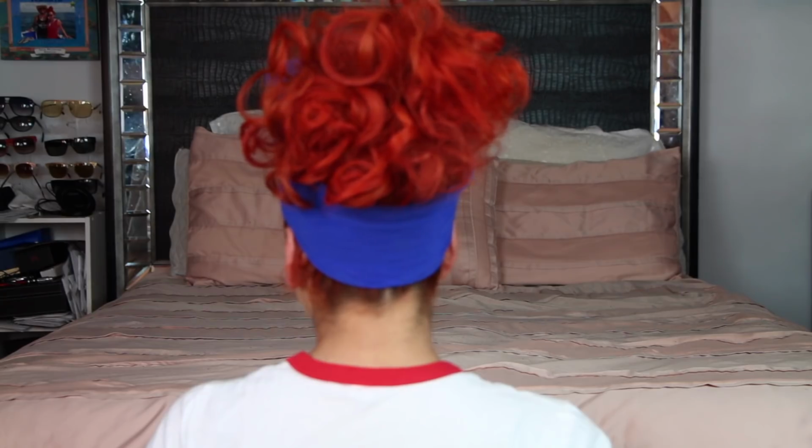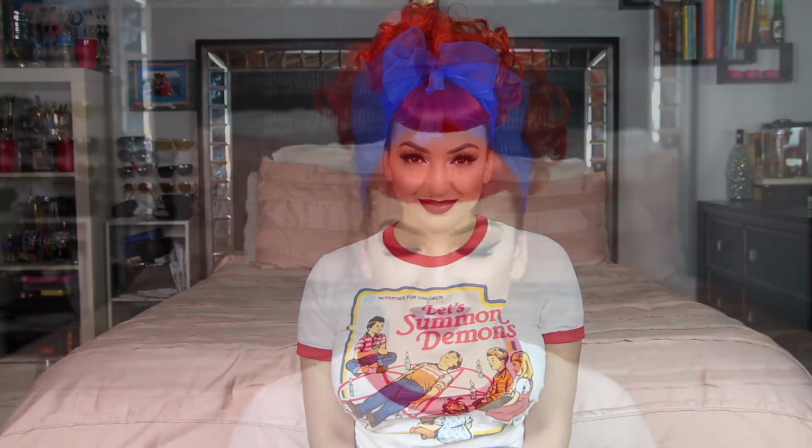I got this really cute shirt that says "Let's Summon Demons." It's just a joke. I don't actually summon demons. But I thought it was so cute because it kind of gives me Child's Play vibes. But that shirt I got from Wicked Clothes. And please ignore my broken nail. I'm getting my nails done today.